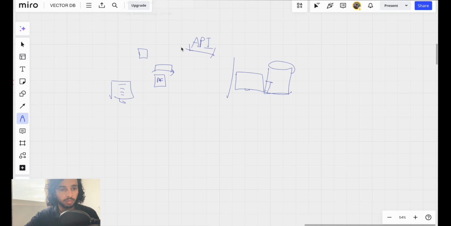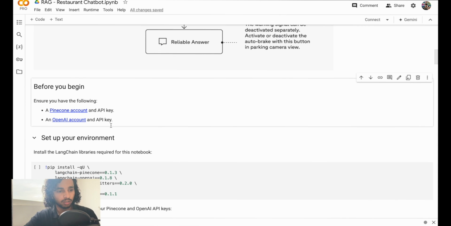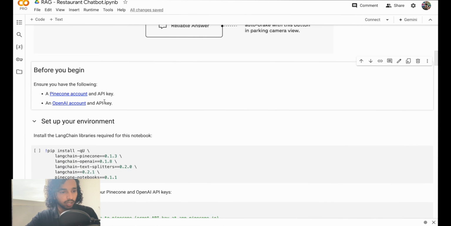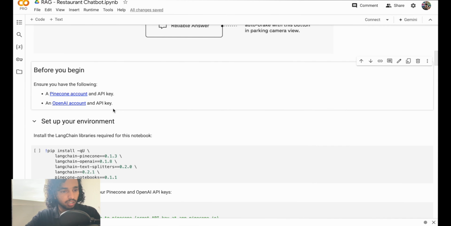All right, now back to our code. You need an OpenAI account as well, and an API key. I already showed you the Pinecone API key in the last video. For OpenAI, you can go to platform.openai.com, go to API keys, and create a key. If you've already used it up before, you'd probably have to subscribe to get a new key, but otherwise I think they give you a free trial with a limited amount of credits. So you have an OpenAI API key as well as a Pinecone API key.